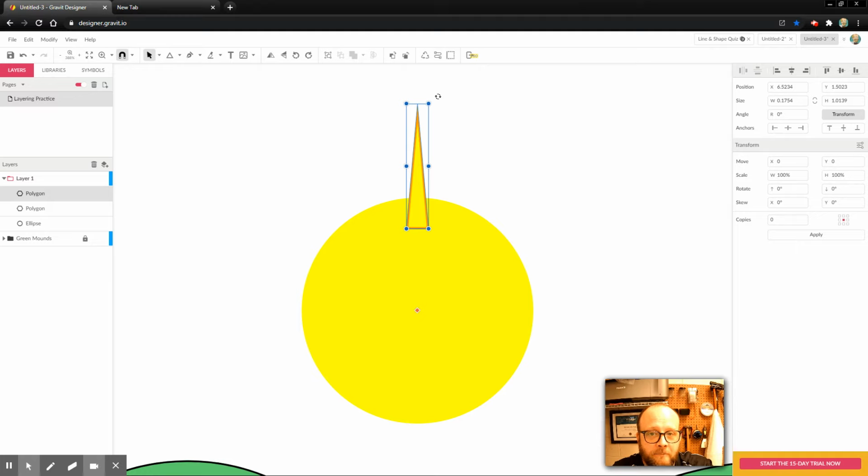So if I come up, put my mouse right at the edge of the object, it comes to rotation. That's that little two curved arrows. And if I click and I drag, for example, right like that, it rotated around here.